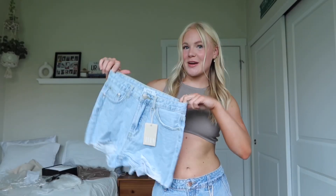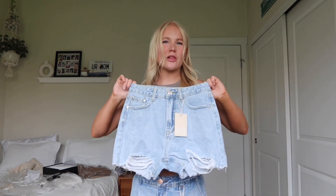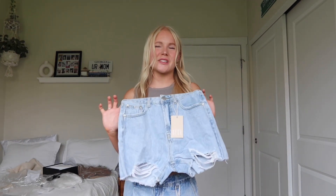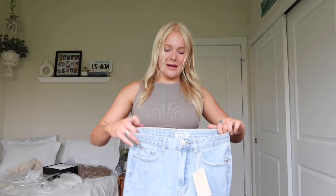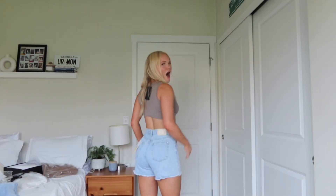They also sent me a pair of shorts. I saw these on their website and they were paired with this super cute top, and I was like, I have to get these. I'm kind of into longer shorts now. I'm not really into short shorts — never really have been, just because growing up in the South and also just the bigger bottom, it's kind of complicated. But a lot of their shorts and bottoms that they've sent me have fit me so well. Literally like a glove. They're so freaking cute.